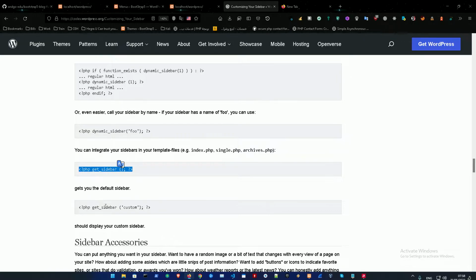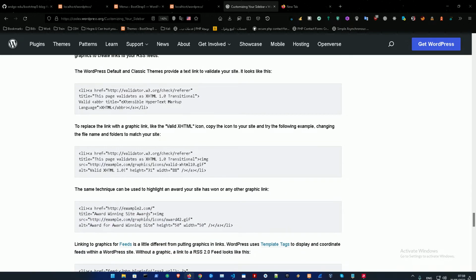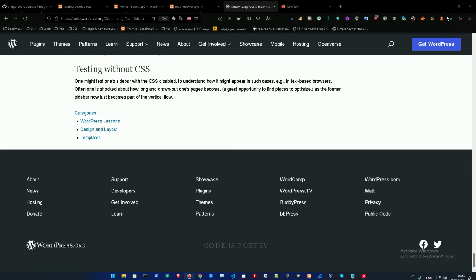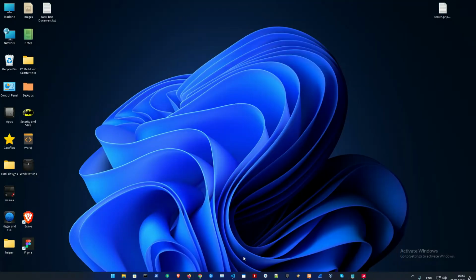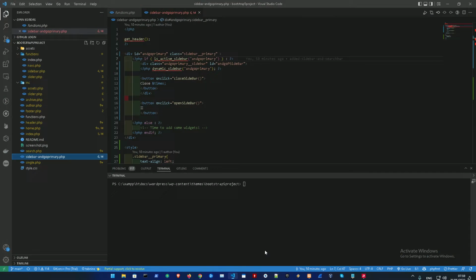We don't want that. We want the custom sidebars, which is going to be this one. And basically, for you to actually display the sidebar, you just gotta name the sidebar file whatever name you already made it over here.